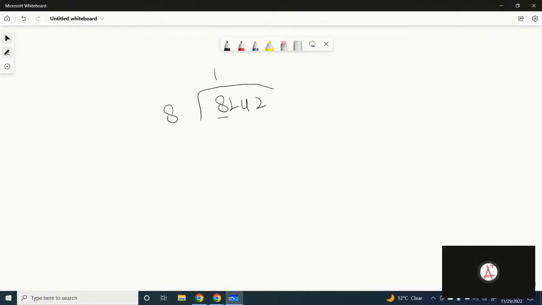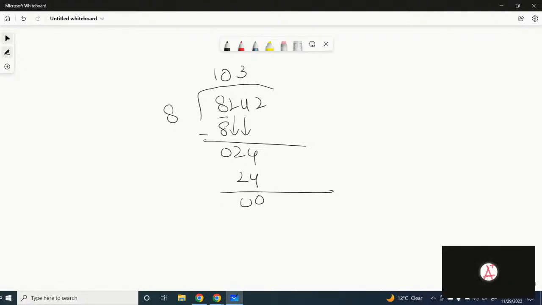Just go for 8 times 1. And 8 subtract 8 is 0. Now bring the next digit down. Can we divide 0 by 8? No, because it is smaller than 8. Got it? You need to bring another digit down because you're getting another digit down. You have to add a 0 for the other digit. Got it? Count 8 until 24. So 8 times 3 is 24.